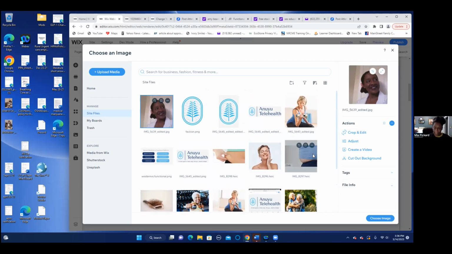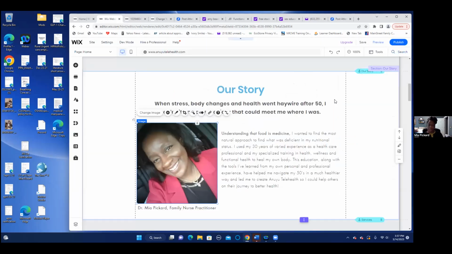But did you want to change it to this image, or did you want to keep the one that was there? It can just stay there until I get the other one. Okay, so we're not going to change the image out. So you can just click the X at the top of this screen in the white space. Yep, right there, because we're not going to change it. So we'll just keep that there.